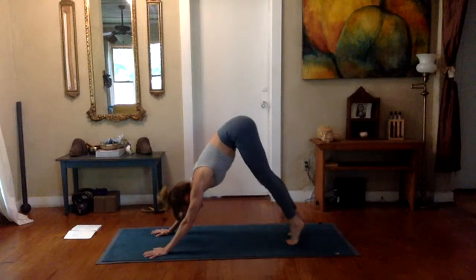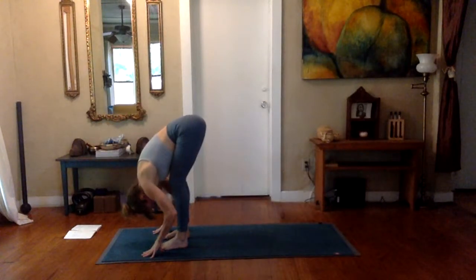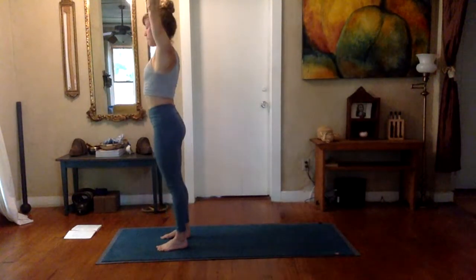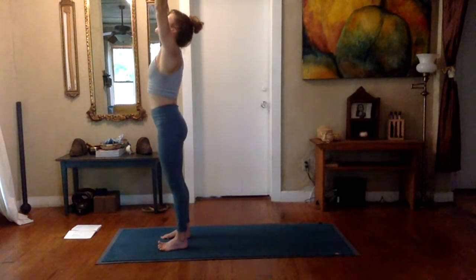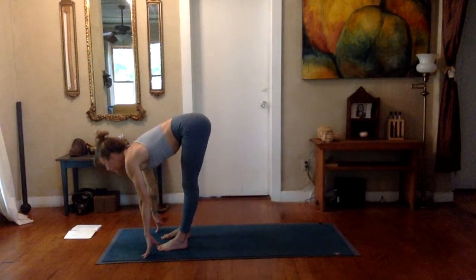Inhale, lifting the heels. Exhale, travel forward. Inhale to lengthen halfway. Exhale, bow in. Inhale, rise to stand. Exhale, side bend to the right. Inhale, up. Exhale, stretch to your left. Inhale, reach high, look up. Exhale, forward fold. Inhale, lengthen halfway.